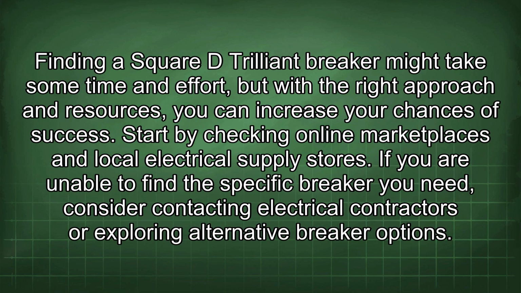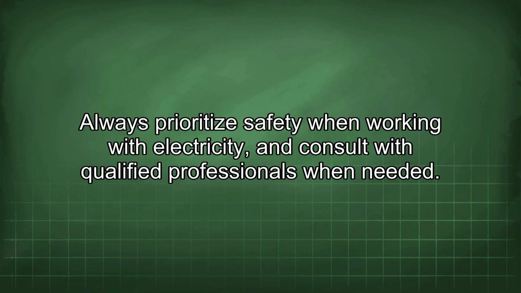Finding a Square D Trilliant breaker might take some time and effort, but with the right approach and resources, you can increase your chances of success. Start by checking online marketplaces and local electrical supply stores. If you are unable to find the specific breaker you need, consider contacting electrical contractors or exploring alternative breaker options. Always prioritize safety when working with electricity and consult with qualified professionals when needed.